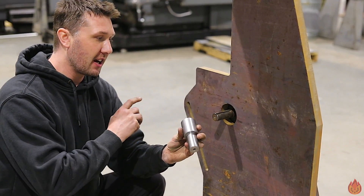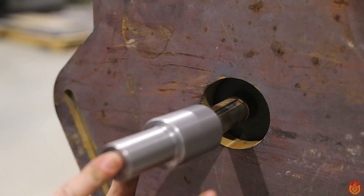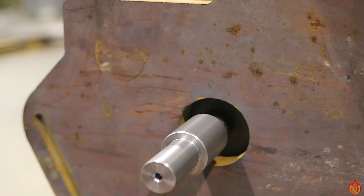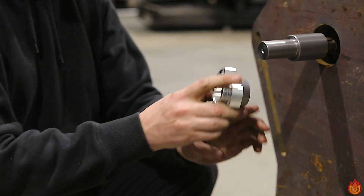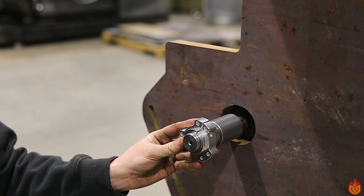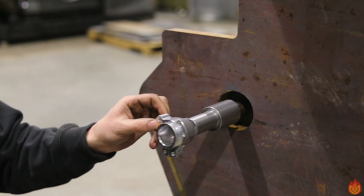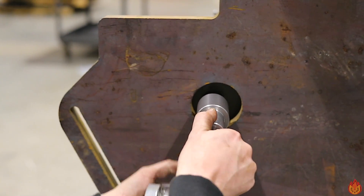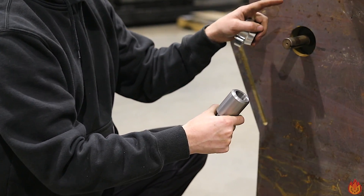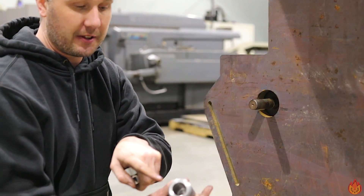I just pulled the shaft extension off the lathe and we're about ready to do a test fit. The shaft extension just slips over the motor shaft — it's a nice good fit. The original hub for the go-kart goes onto this section like that and this hub adapter gets clamped on here. I've got a little extra shaft to adjust the wheel where I want it, but now comes the problem — I need to make a keyway for the go-kart hub, specifically a 1/4 inch keyway in the shaft extension.